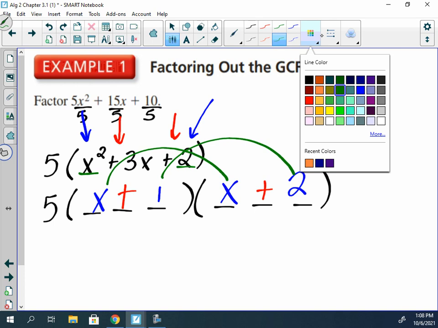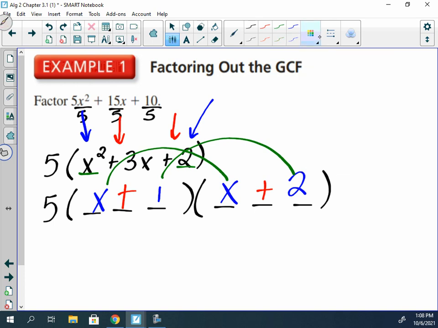But what I do focus on, in this nice peach color, is this one here and this one here. Because depending on how we plug the numbers in, the middle term will change. The first and third term should still multiply together because those are factors. Now, x times 2 would be 2x. 1 times x would be plus x. And 2x plus x is 3x. Well, what is our middle term?